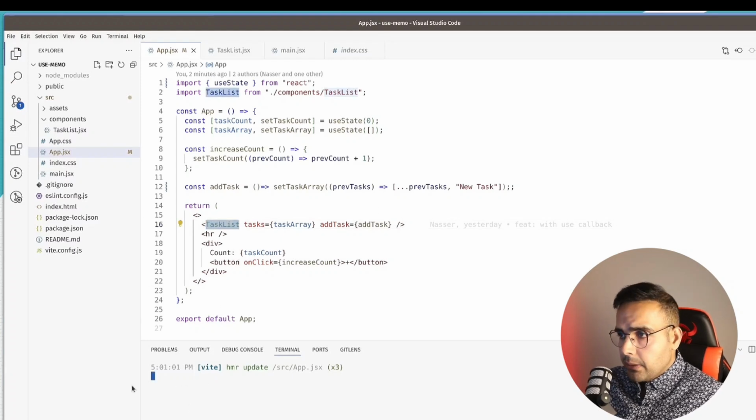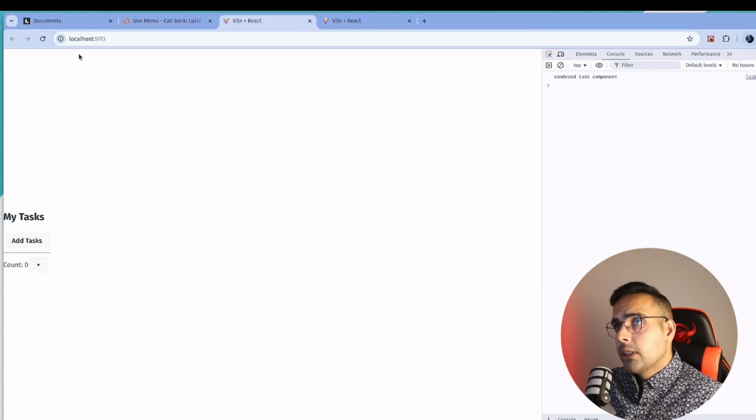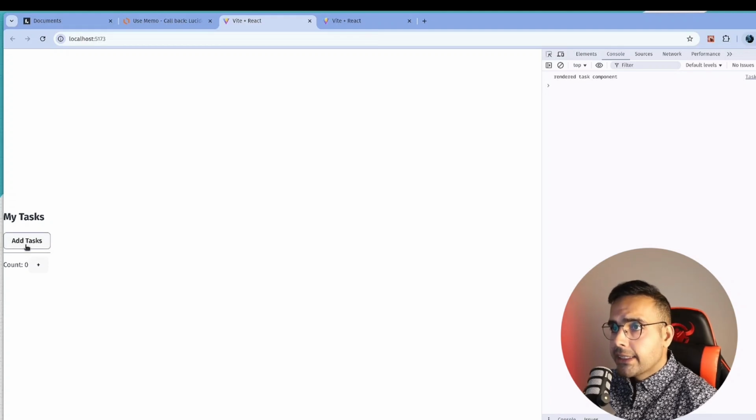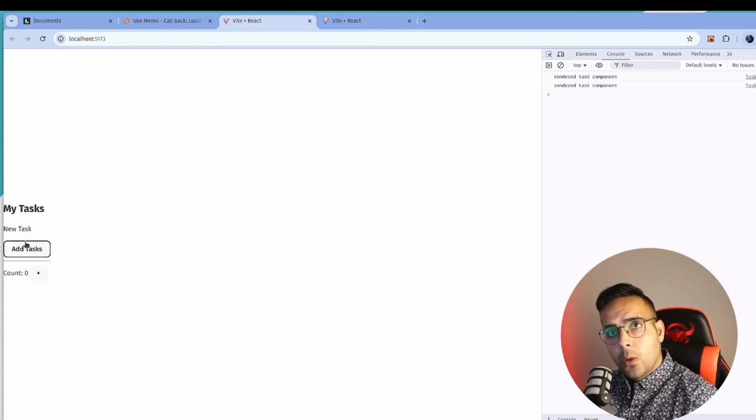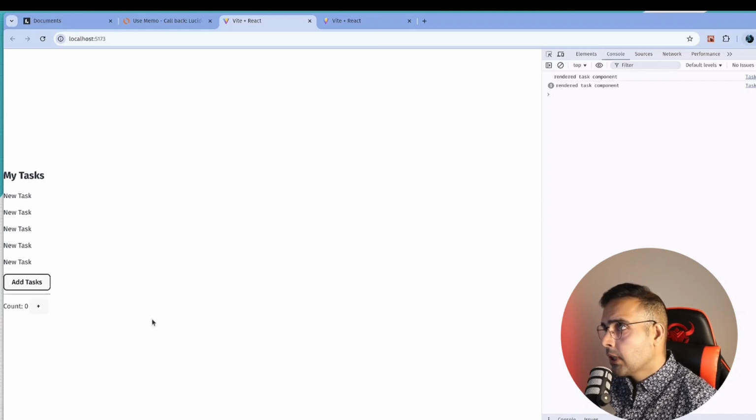So let's see how this application works. Let me refresh. You see when I add a task, our component is recreated. You see 5 times it's recreated, which makes sense.